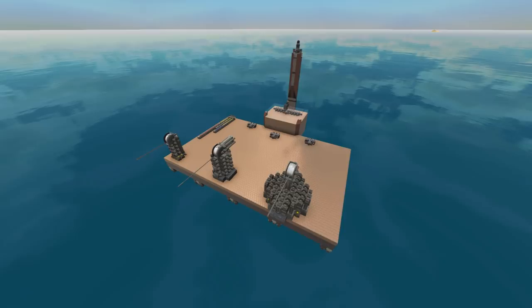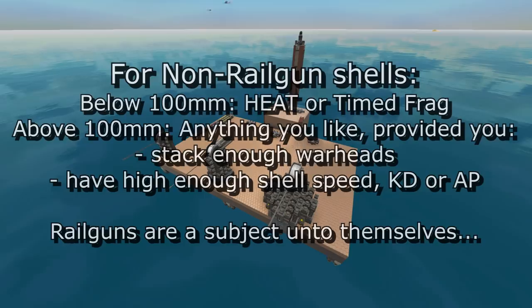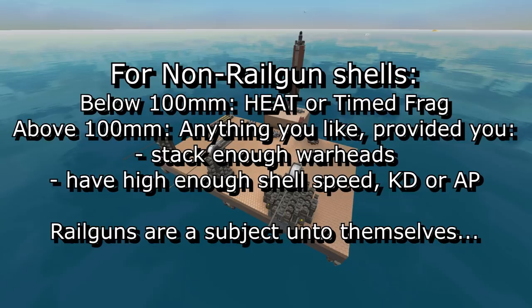The short answer to what shells work at what gauges is this. Below 100 millimeters, what works consistently, at least in my testing, is shape charges, so HEAT, and timed fragmentation, with the frag set to 180 degrees. Above 100 millimeters, almost anything can be useful, provided that you do one of two things: stack enough warheads in them, or dump enough rail power into them.